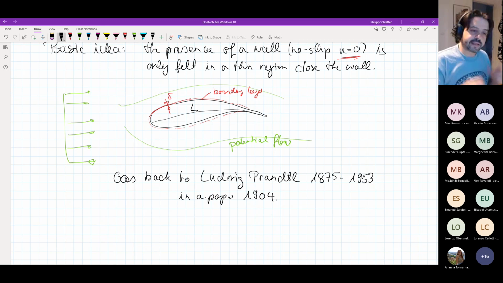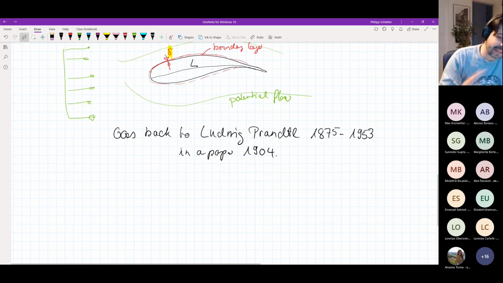Anyway, so this is the basic idea of a boundary layer. Now, of course, we need to start to be a little bit more precise. We say we have this thin region with this delta, but why do we actually have a thin region of delta? So, physically speaking, what is really happening? Well, I guess now we can use all the tools that we have already started to get acquainted with in the Stokes first and second problem.